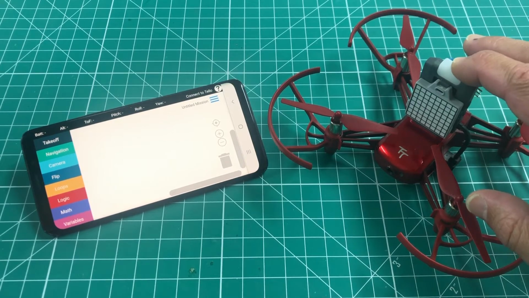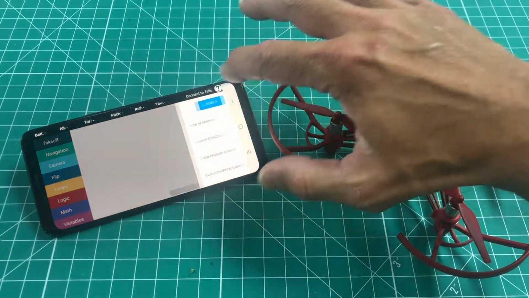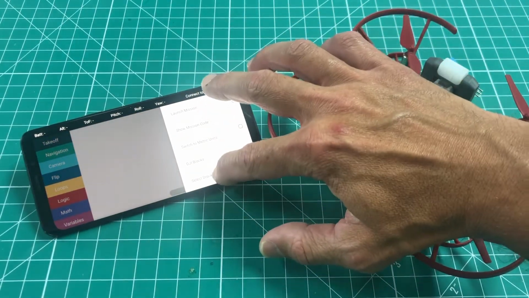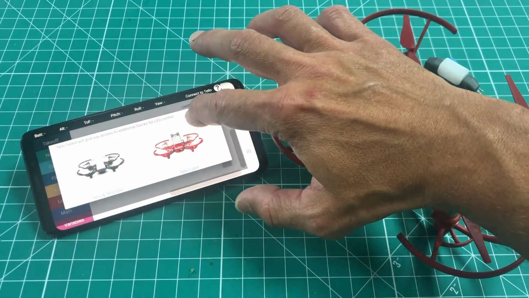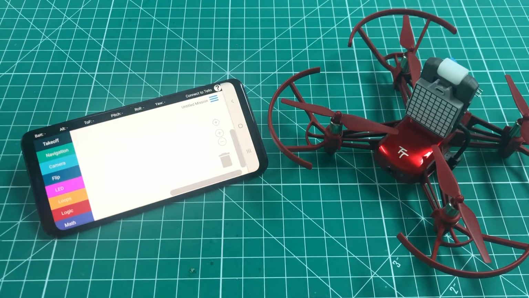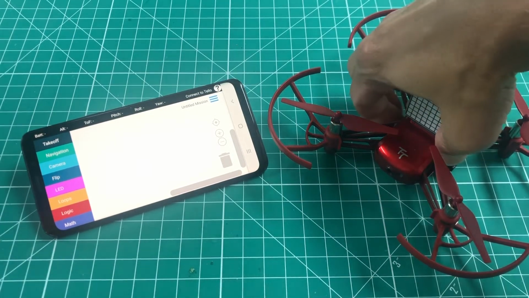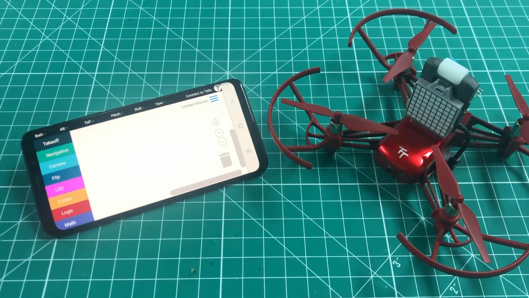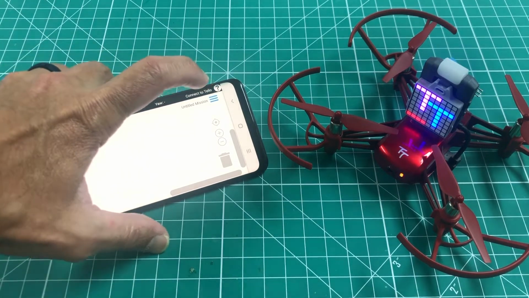control this LED. So the first thing that you want to do is go to your menu, scroll down, and there's a select drone type option, and you'll notice that we have Tello Talent here. So I'll go ahead and select that, and you'll notice the new LED category. I will then power up Tello Talent. We'll wait for the boot sequence to happen. You'll see the LED as well as the matrix that shows you TT for Tello Talent.